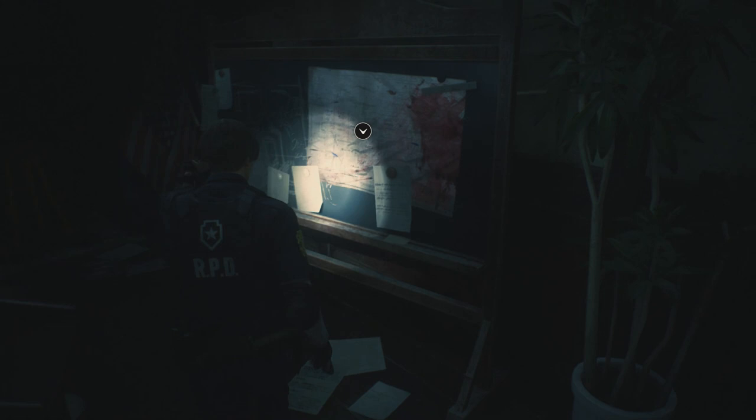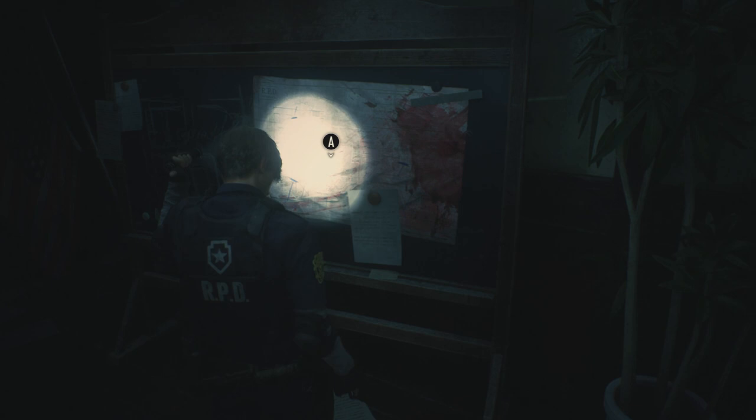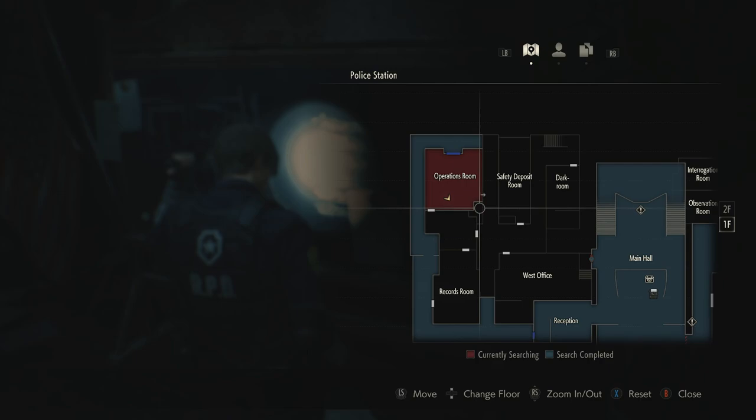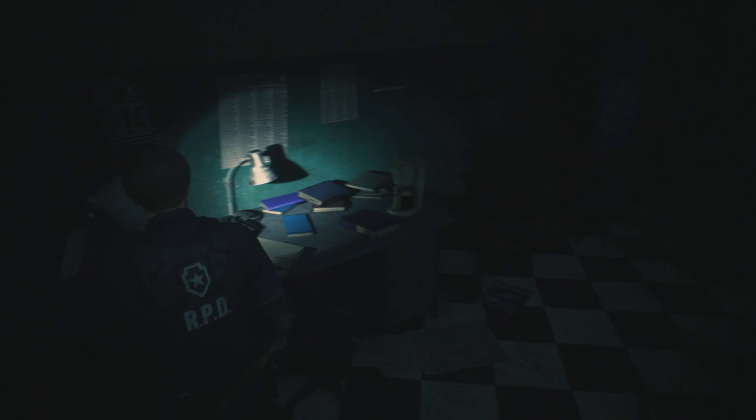If there was more of that, I was about to say, you know what, this game's gonna come out, you'll be able to read it there. Police Station 1 Floor Map. The map screen is useful for more than just your current location and surroundings. It can also show you any points of interest and items you have found but haven't picked up. All right. That's kind of cool.